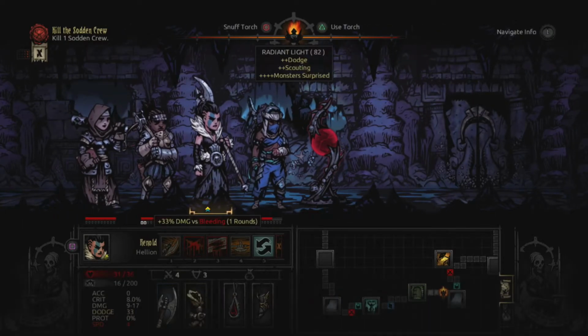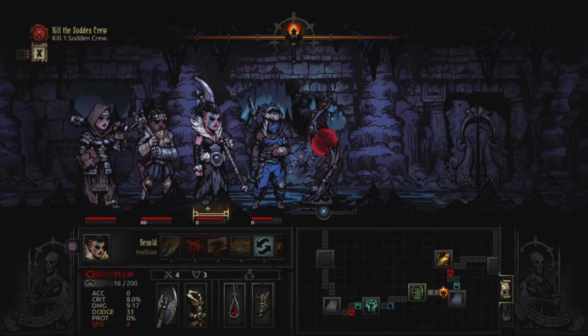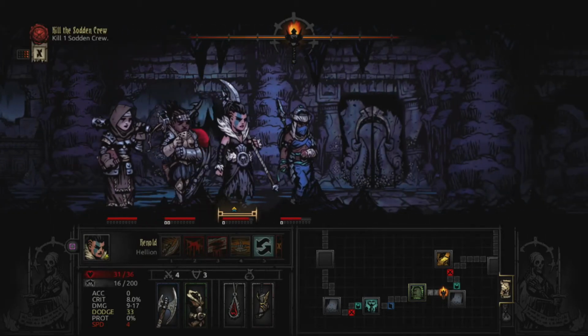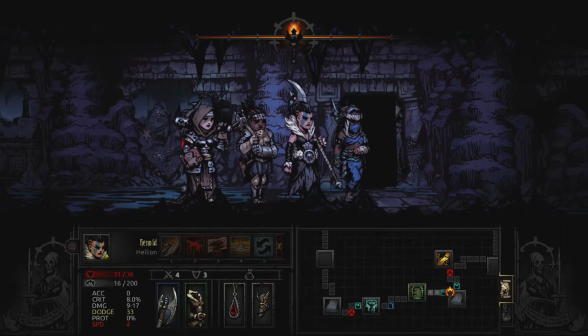Should we try this? I think I'm going to try this, you know. Sacrifice of fire is the gate to ruin. Place a torch if you crave the void. Shambler's altar. Let's ignore it. I lost me bottle for it.